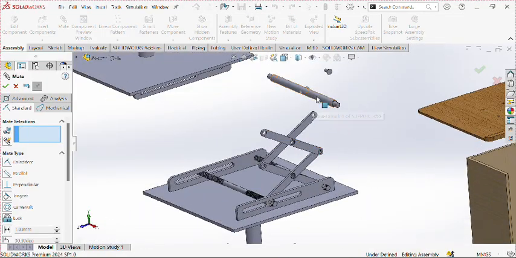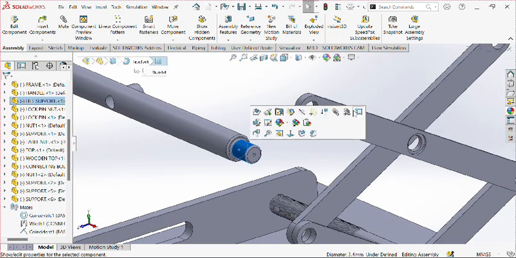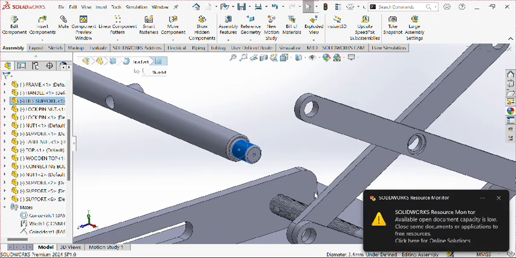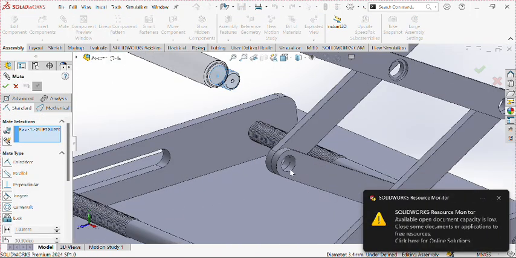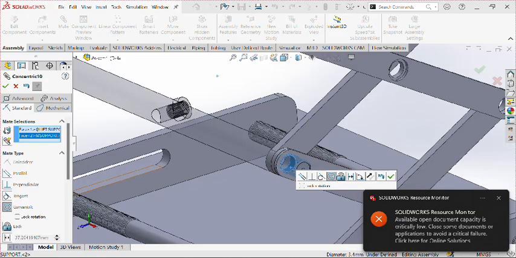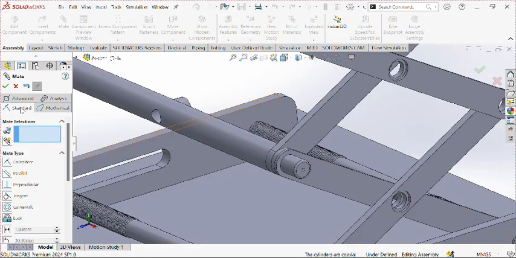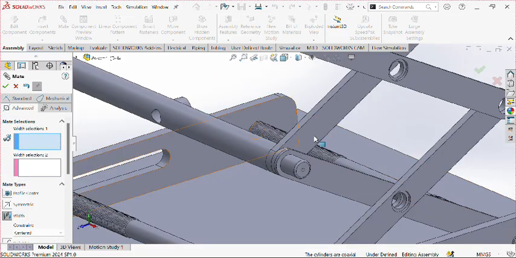So we have this. Mate here. And here. Now let's mate. Go to advanced width.